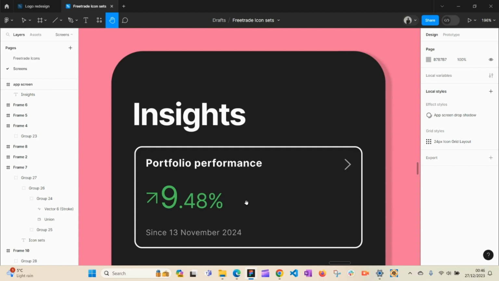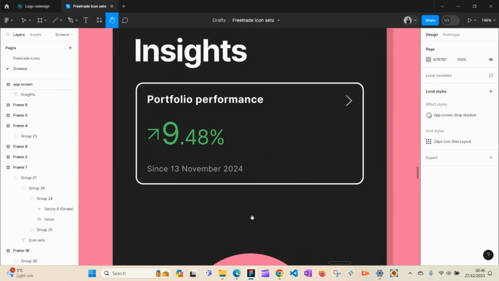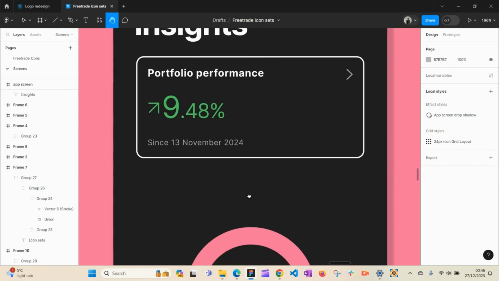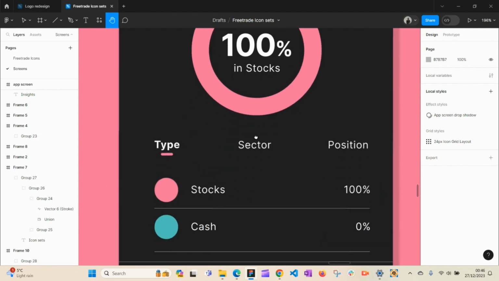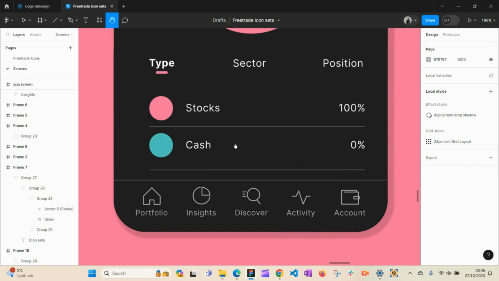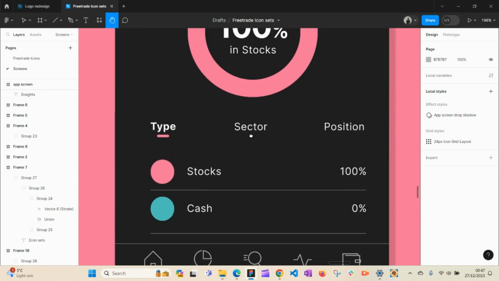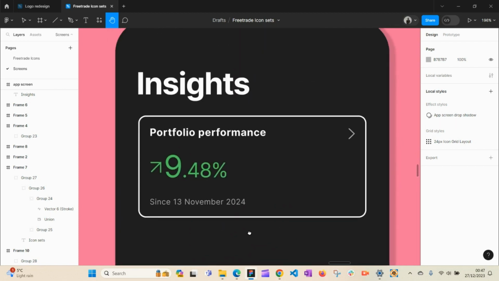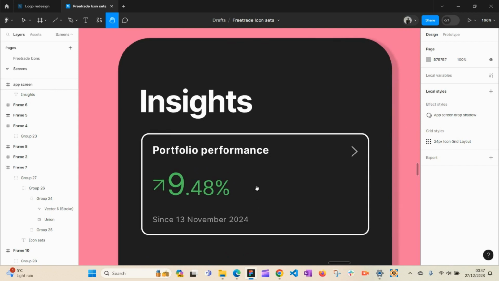If you have an eye problem or something like that, it's a way for people to choose which form of the app they want to use. Maybe dark is probably better to use at night. I obviously did a good job to make sure that it's still visible even in dark mode. So it's something to think about when you're designing your apps and websites, to also try to include a dark mode version for people who prefer this type of design.